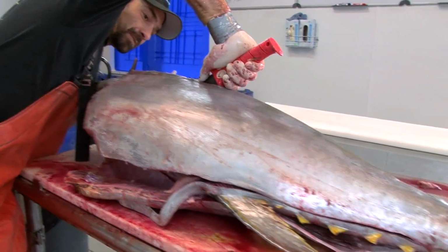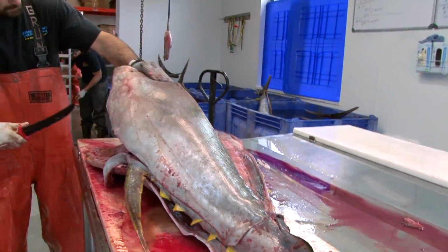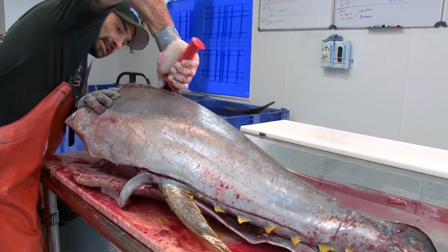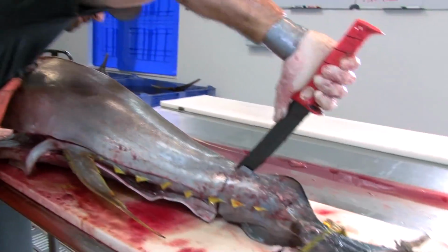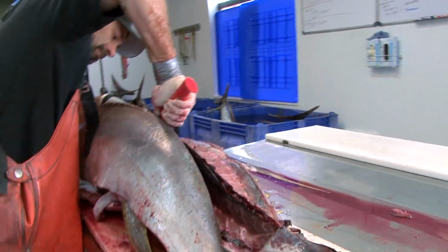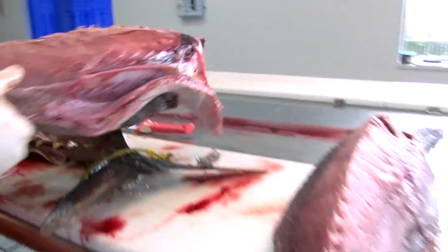And the reason why I separate that rib cage first is it makes it easier, because now once I do this, I just rub the knife again down the spine of the fish. The loin will separate easily.